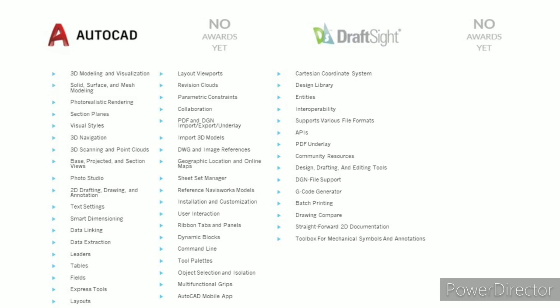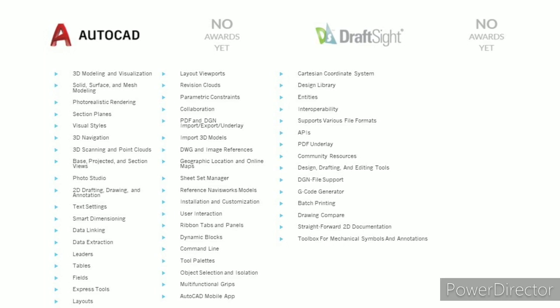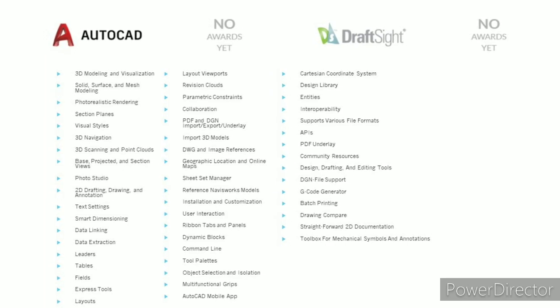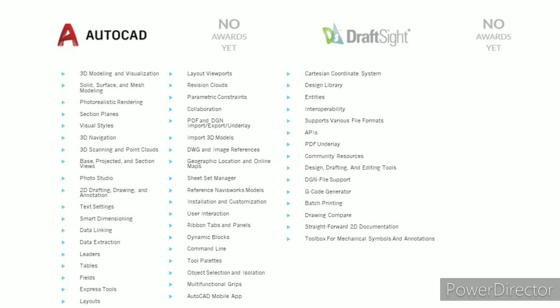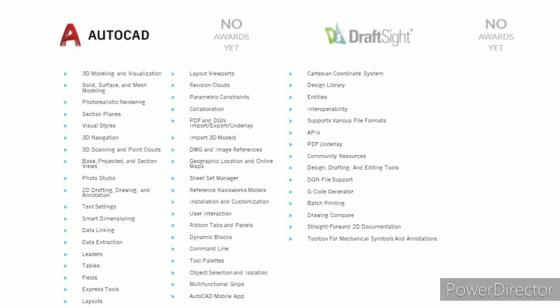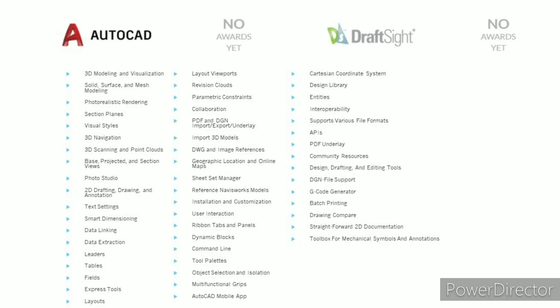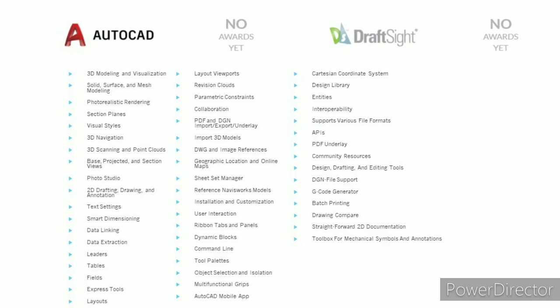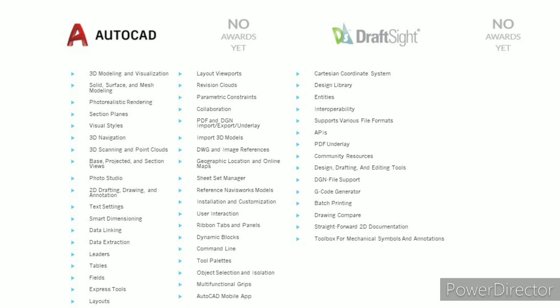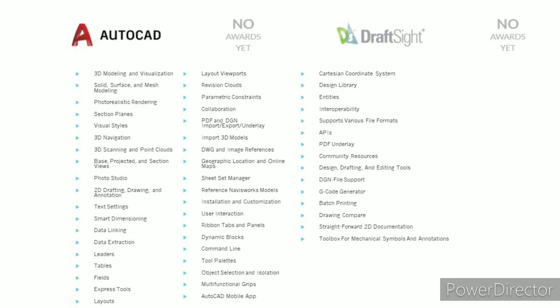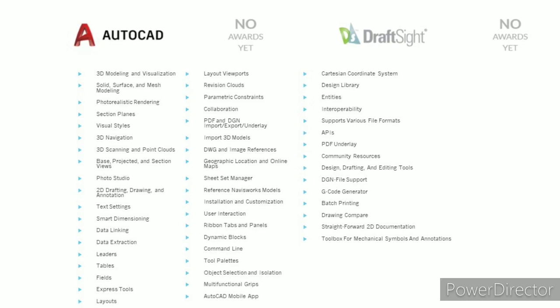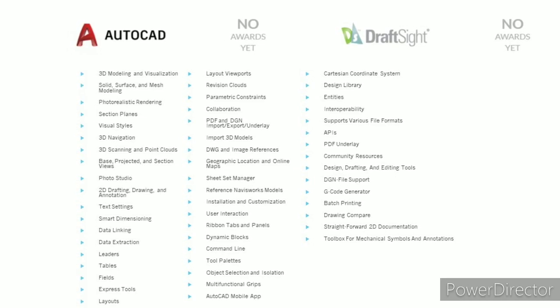constraints, revision clouds, collaboration, DWG and image references, import 3D models, sheet set manager, reference Navisworks models, ribbon tabs and panels, user interaction, tool palettes, dynamic blocks, 2D drafting, drawing and annotation, command line, installation and customization, object selection and isolation, multifunctional grips, AutoCAD mobile app, geographical location and online maps.